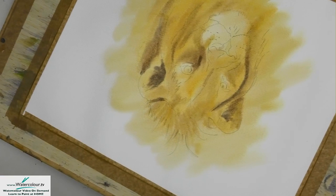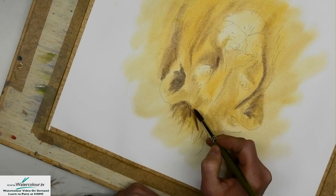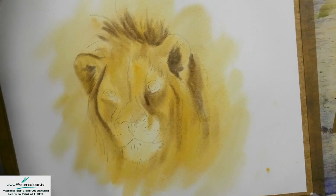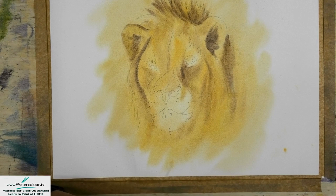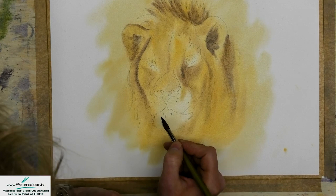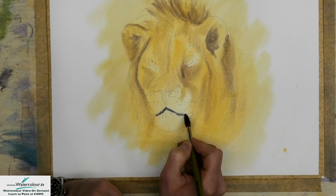Go down the back of that ear. It's almost like a negative painting effect. Work across the top here — there's all nice tall hairs hanging around. Of course, what we'll do on this painting is make the focus about the eyes and the mouth. You've got to wait for that because that's the bit that makes the difference — that's where it really starts to pull its own way. I've gone really strong with that grey; you can see how thick it is. I'm going to get some dark into the mouth at this point.